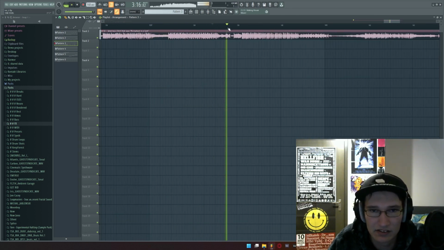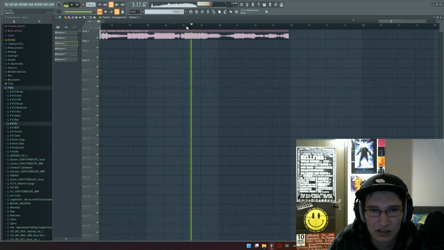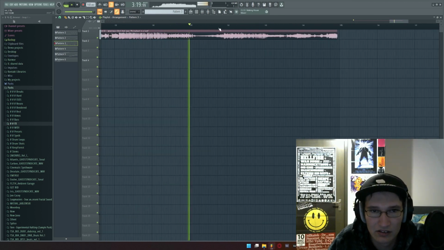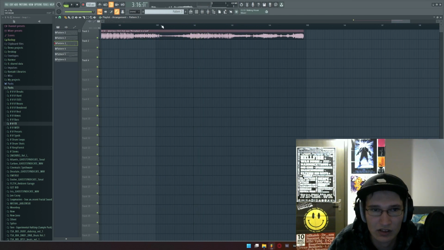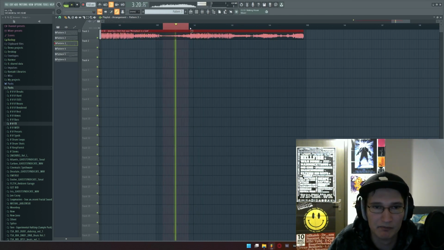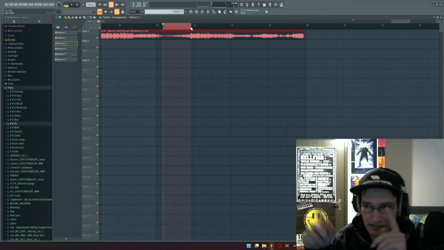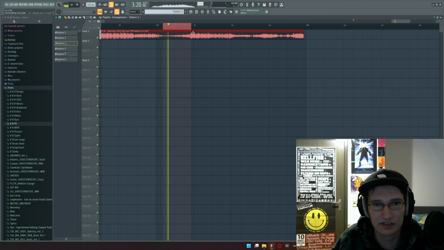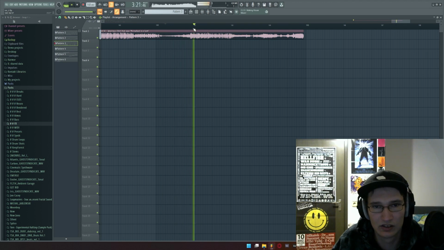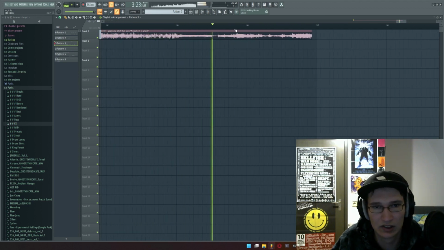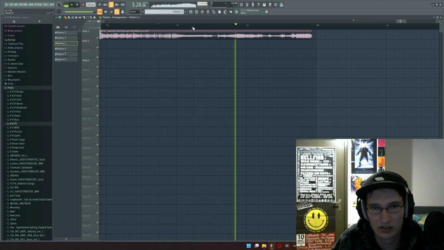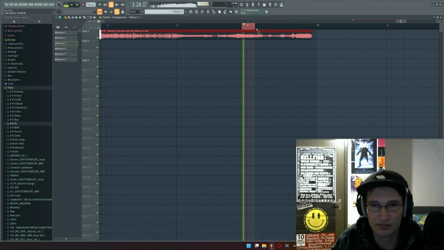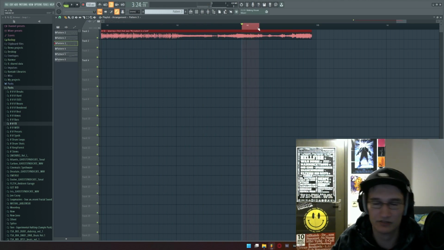Granulizer snare. And this is a granulizer snare, like doing a little sort of thing with pitching, and then that's faded in. And then just another pitching down granulizer snare.